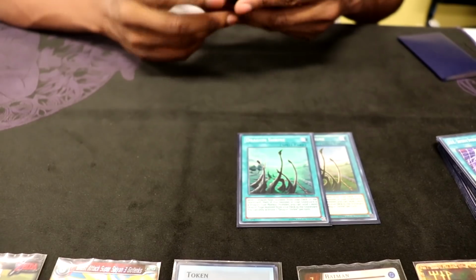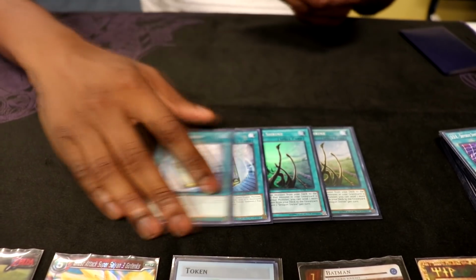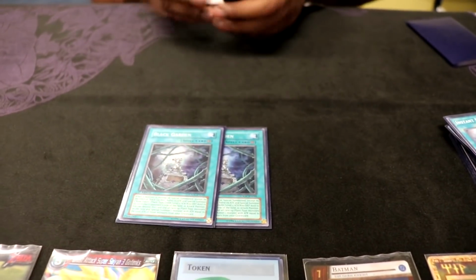And then some 2-ups, 2 Dragon Shrine for Dark Worm and Destrudo. 2 instant fusion. I'm playing a level 3 fusion target, warrior, so I can have a warrior extender. And the last tech card for today was a Black Garden. This card's insane. Been on this card for years.